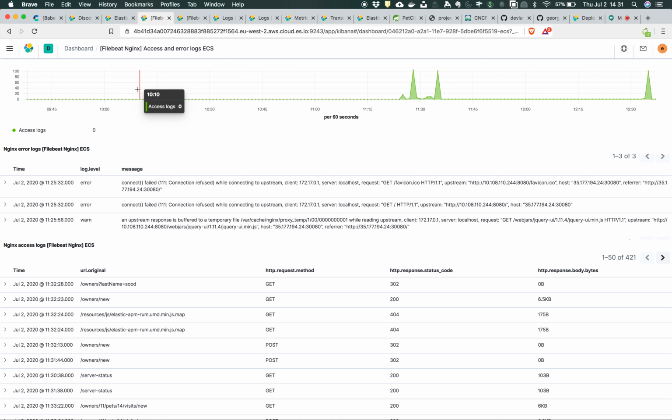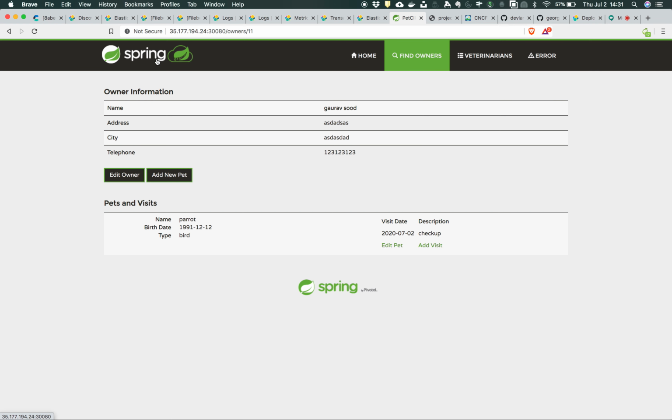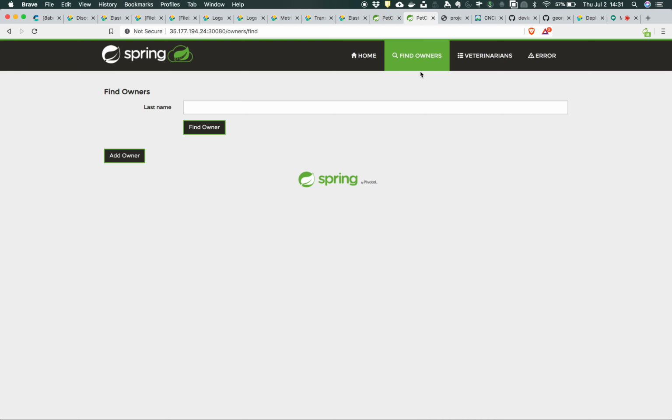how Elasticsearch actually enables application observability. For the demo, I have created a minikube cluster. This minikube cluster is running in one of my cloud environments, and I've deployed certain applications on it. The application that I have deployed is Spring Boot Pet Clinic. It's a sample Spring based application that the Spring team has created, and it's available on Docker Hub, so you can directly use it and try to run it without any requirements. They support a Docker image for it. Just spin up a Kubernetes cluster and deploy this image, and you'll be good to go.